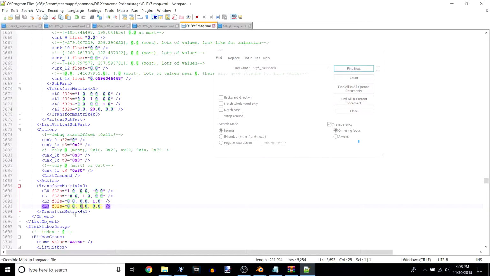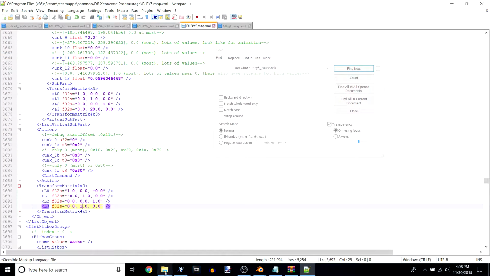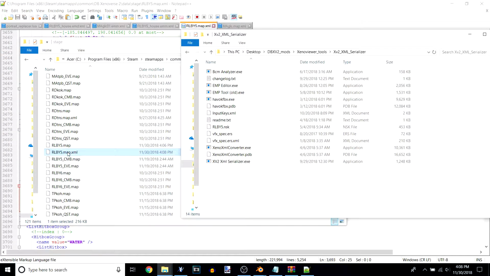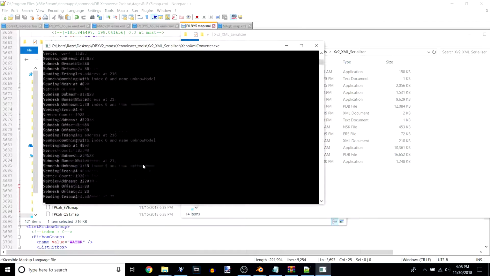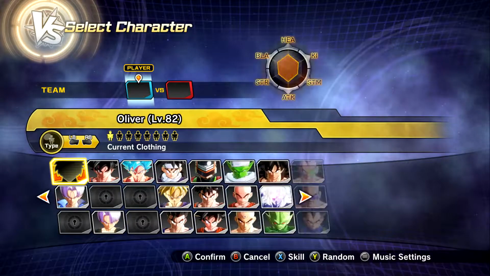If you want to make the house move, I'm not sure if it's left or right or forward or back, then it's this one or this one. And if you want to make it higher or lower, it's this one. We want it to be higher, so let's change this to a 1. Increase its value and all that. That is the only change I will make, so you guys can see it better. The rest is on you to 3D model it as you see fit.